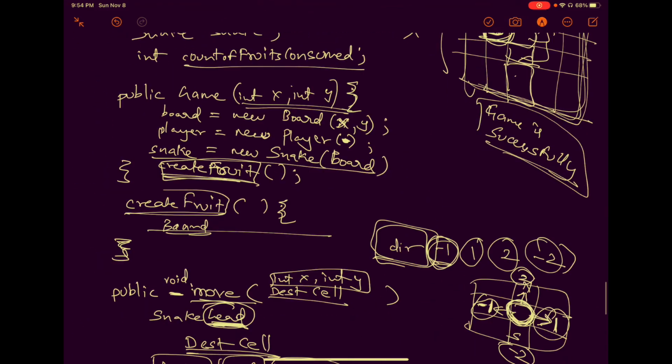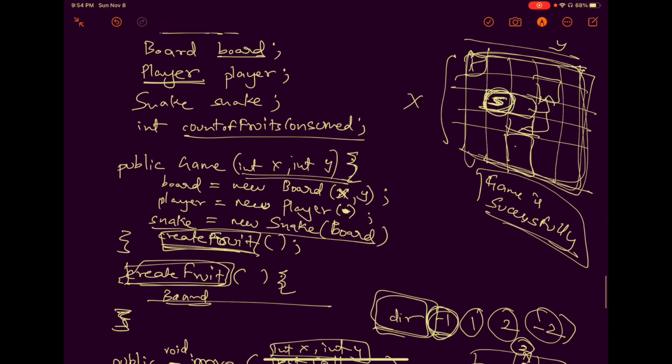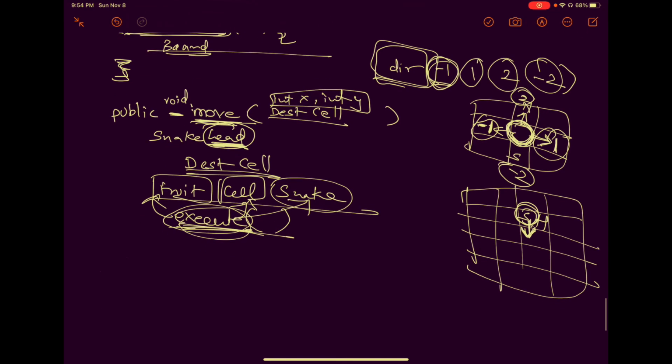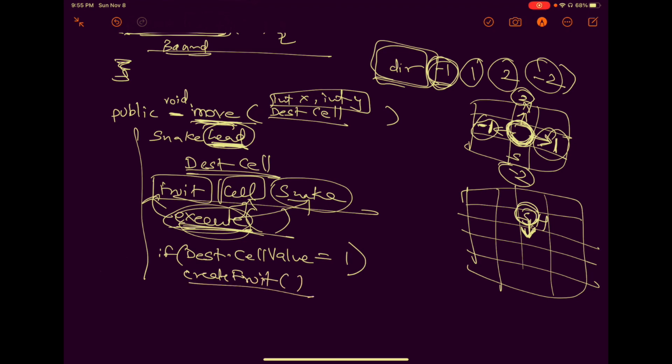Or, since we have create fruit in the game class, after making the execute call, if the destination cell was a fruit cell, it increases the size of the snake, and then in this move method we can just check if the destination cell's value is equal to 1, then we know it's a fruit cell. So we just call the create fruit method, and it will randomly create a new fruit.